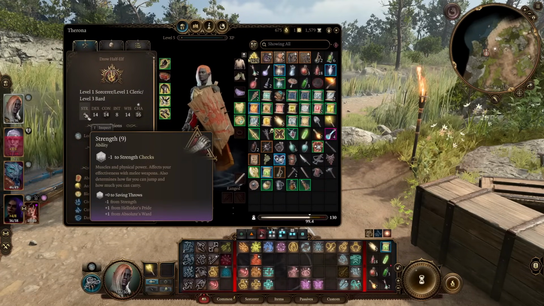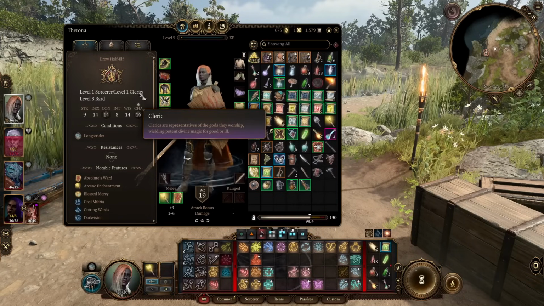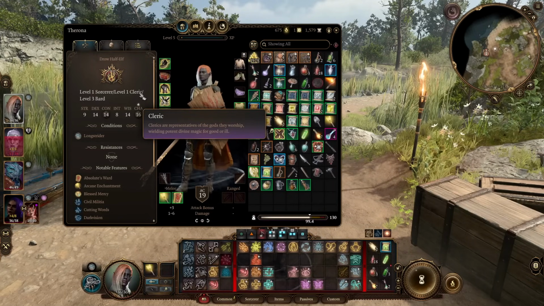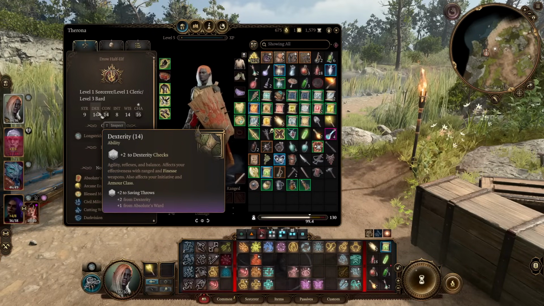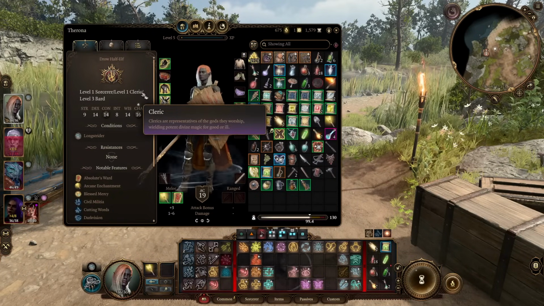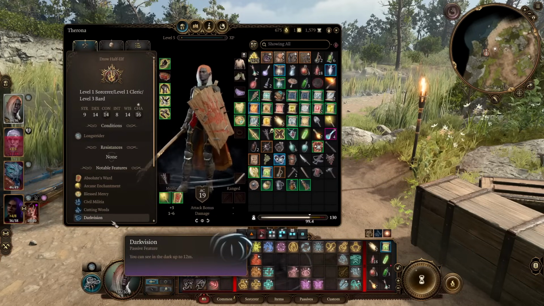I dumped strength because I wasn't going to go into melee. Instead of being a nature cleric, which gave me access to heavy armor, I decided I'll put some strength points into dexterity instead. I'll pick a different domain for the cleric and just use medium armor with dexterity. It's going to be fine.